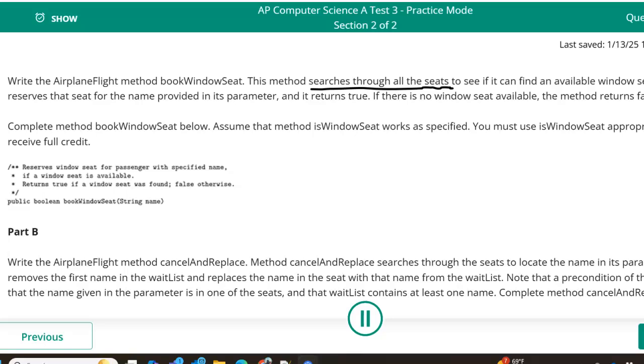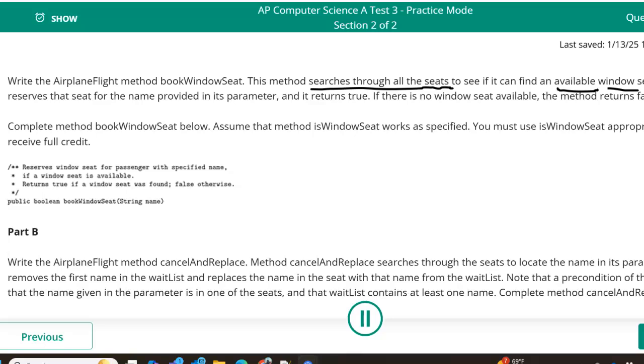This is true of the multiple choice questions as well. Underline things, do your calculations, anything that you need to do. See if it can find an available window seat. Two key things here: one is available and one is window.